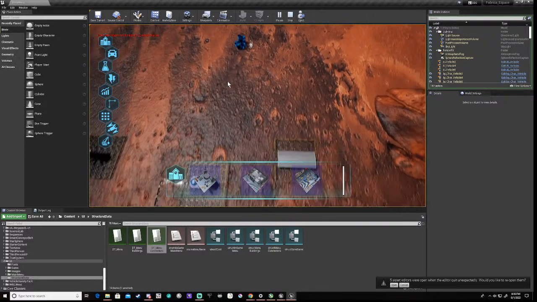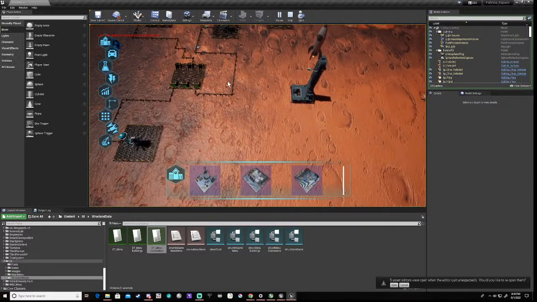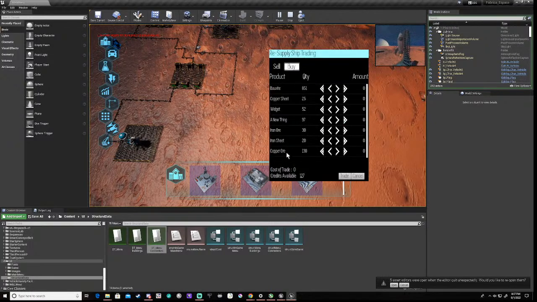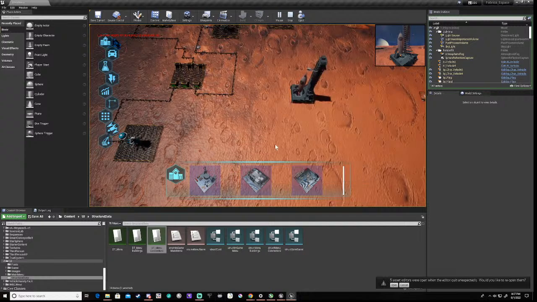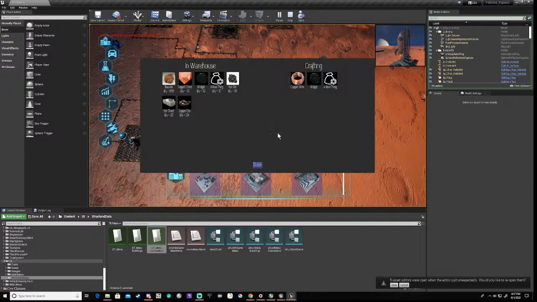Now, also, what you can do is when the rocket comes in, you can trade with the rocket. So you can buy stuff and sell stuff. Whatever the rocket has, whatever you have. And you can basically do your thing, click on this, add this, blah, blah, blah. You can cancel that. What you can also do is you can go into your inventory and you can craft stuff by hand.